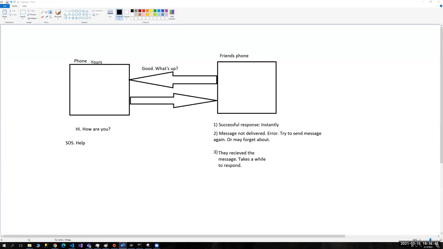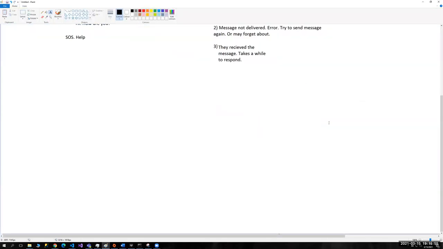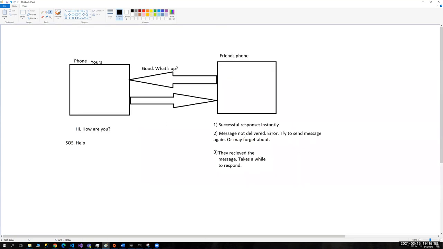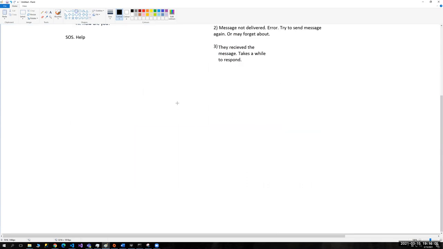right? So depending on the situation, you're trying to do something, you're trying to send a message, and you're trying to expect a response back. Similar to what we have here, right? We're trying to send messages and trying to receive something back. We have something similar in Angular as well.